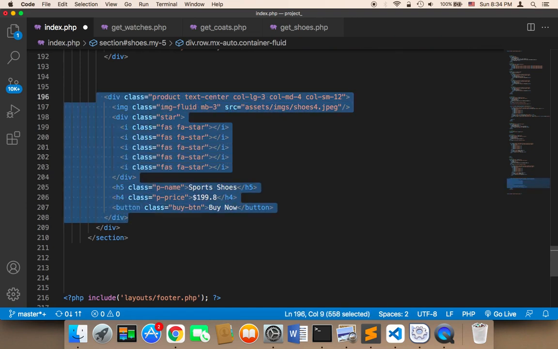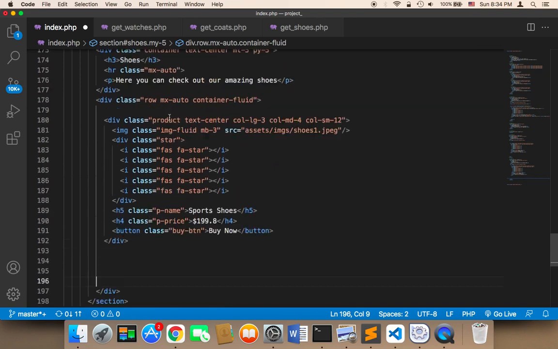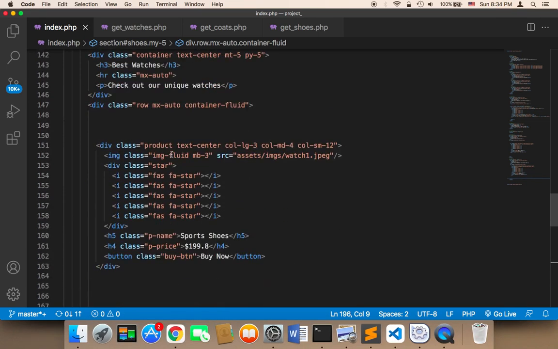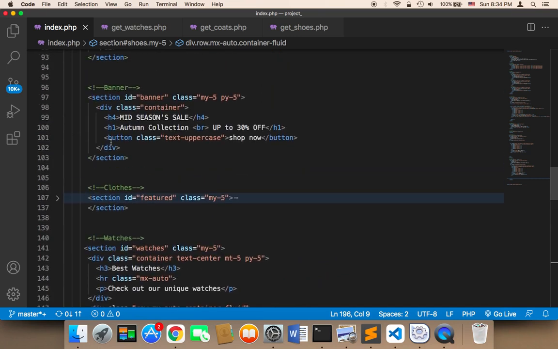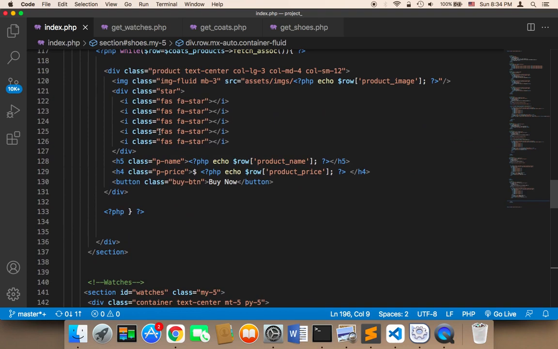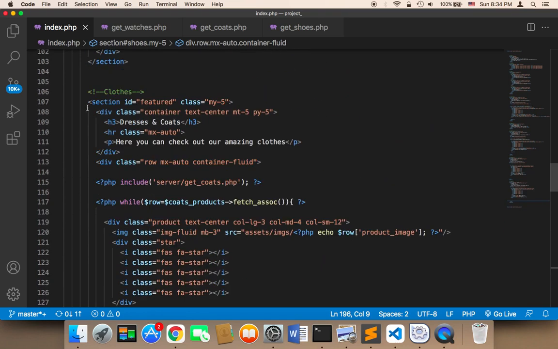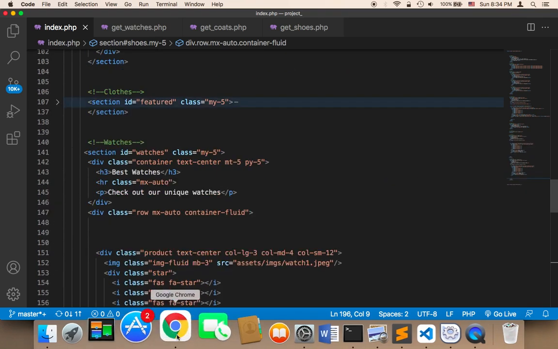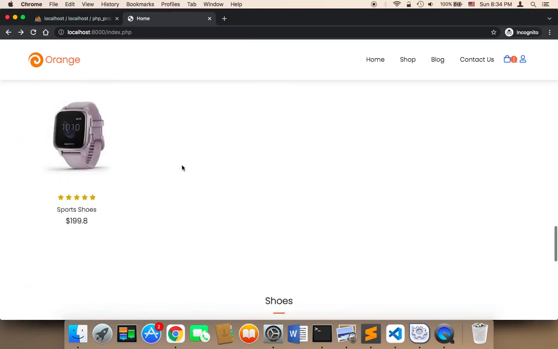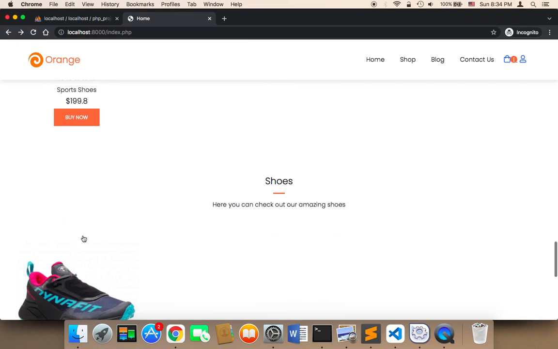And be very careful, because you wouldn't want to remove something you want to use. Also in the coats, actually it's the cloths, we already worked on this, so there's no need to do anything here. Now let me refresh, and as you can see we have one watch and one shoes.